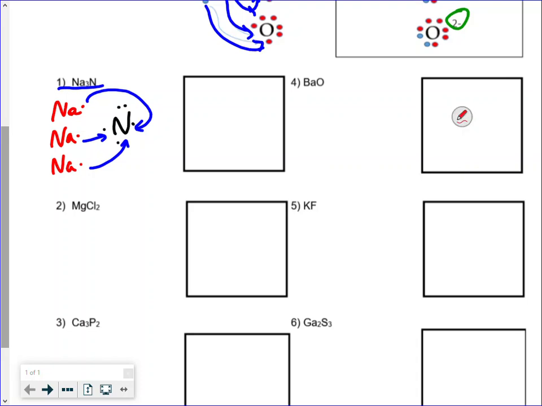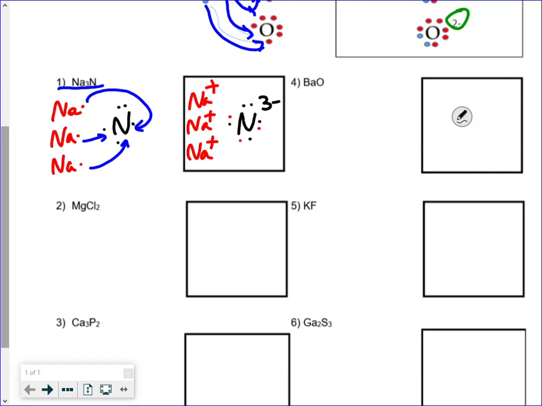Then over to the right, I'm going to put in the finished product. Now each sodium is missing an electron, so what's the charge on each of the sodiums? They just get a plus or a +1, but remember you don't have to put the number if it's understood to be 1. So we put the 3 sodiums all with the +1 charge over here, and the nitrogen now has some red electrons around it because the red electrons came from the sodium, but it gained 3. So what does the nitrogen's charge turn into? -3, and now it's called nitride, so we would put a 3-. So that's how I want to see it.